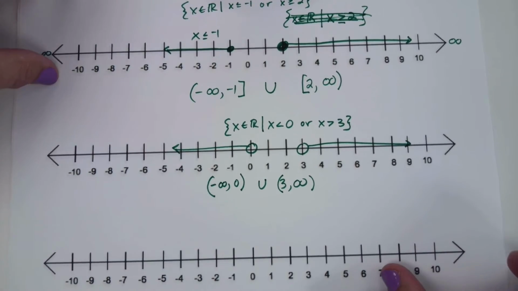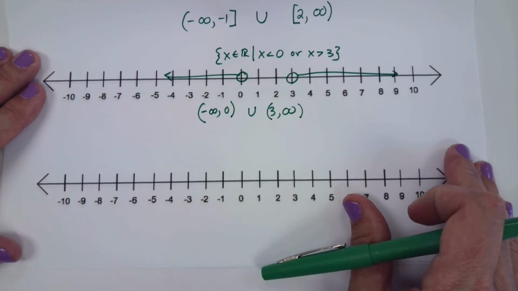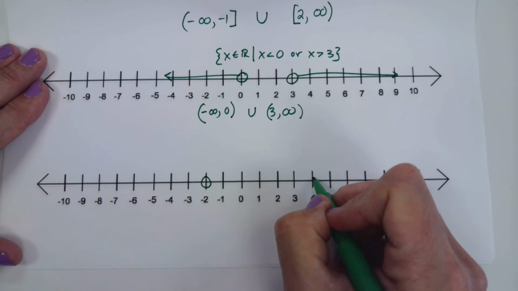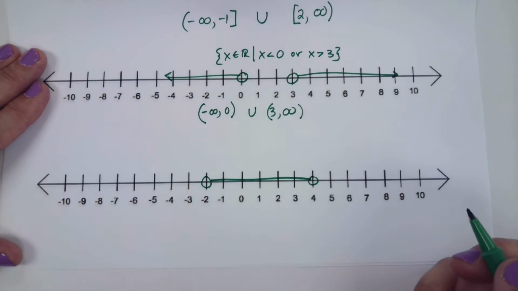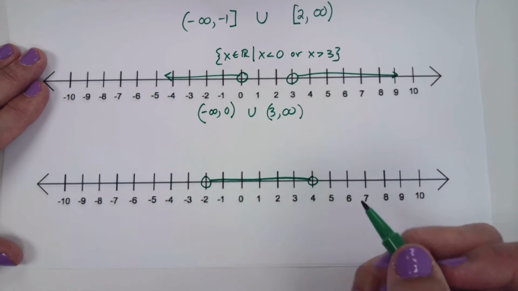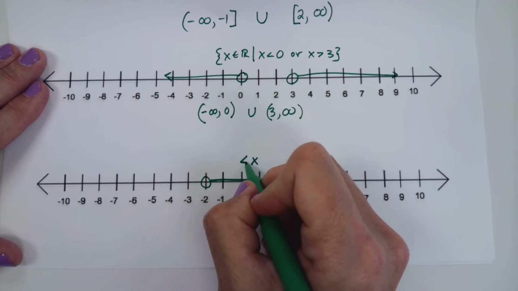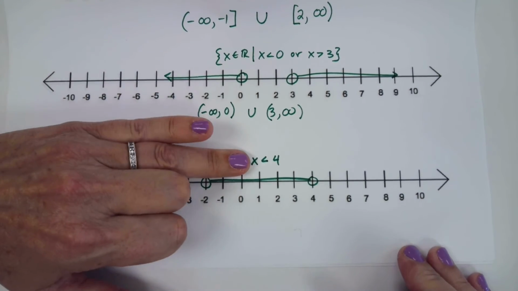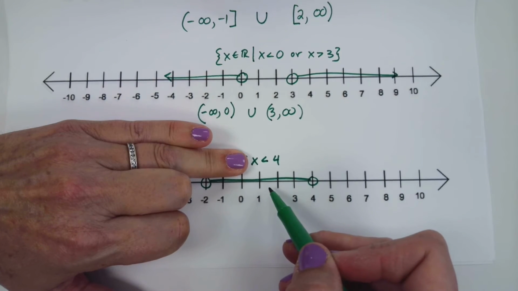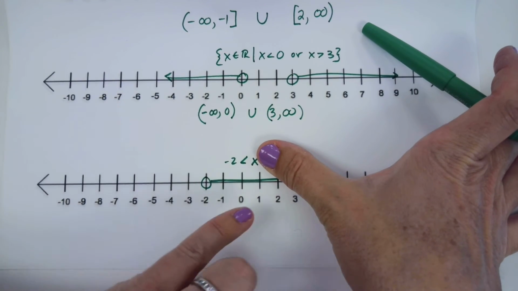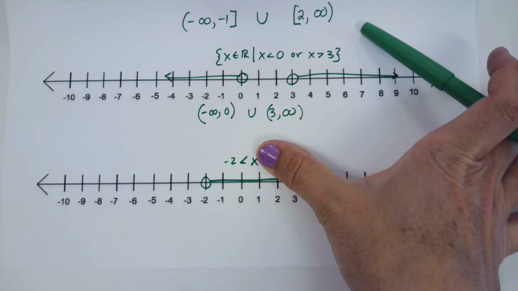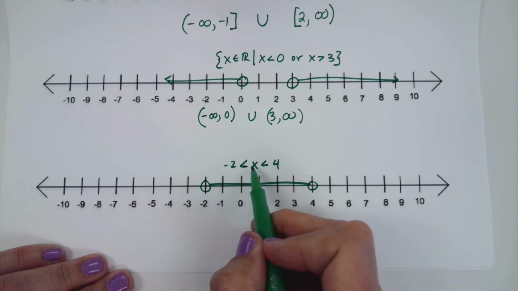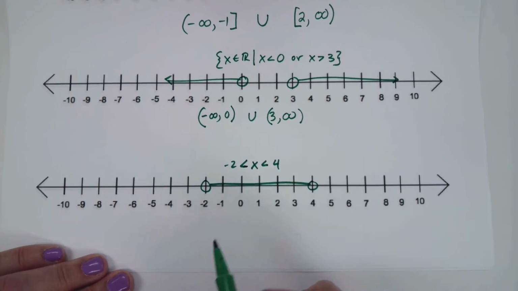So then you come to ones where it was contained. The other types of graphs we'll have to do are ones where, let's say it starts here and goes to 4 and it's everything in between. If I was going to write that with set notation, I would say that x is between -2 to 4. Because look at this, x is less than 4, so it goes that way. And I know this is backwards, but this really says x is bigger than -2. So when you write something in a complete sentence like that, the inequality symbol is always open to the right, and you just put your x in the middle.